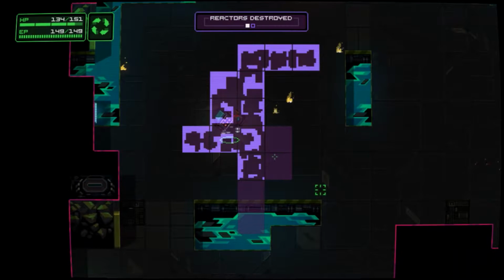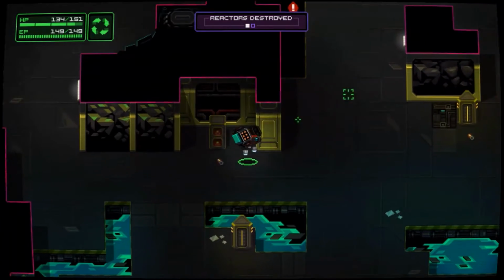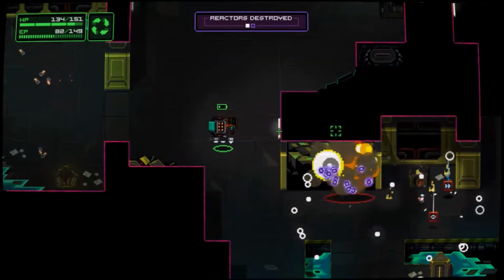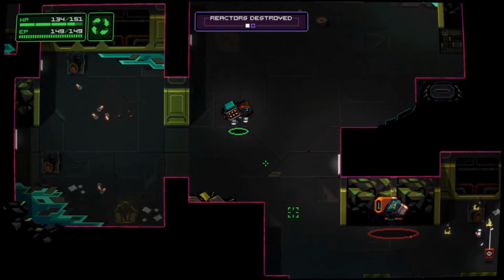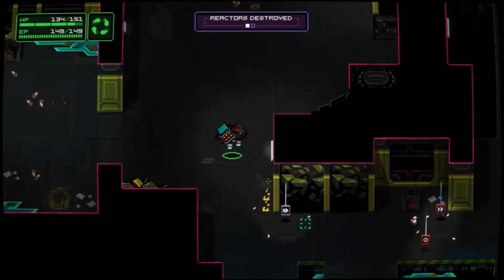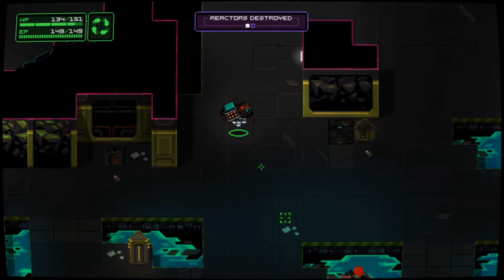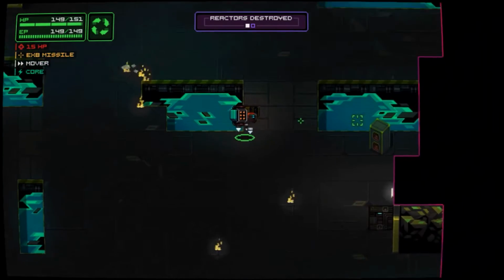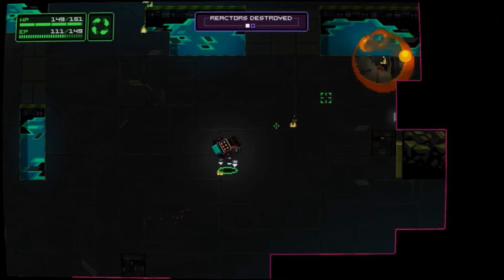Where am I going? Let's back up a little bit. Let's go up and over. You almost got me. I see you. I hear you. Alright. These guys aren't too bad, as long as I'm being very careful. Where am I? Okay. I inadvertently went where I wanted to go.